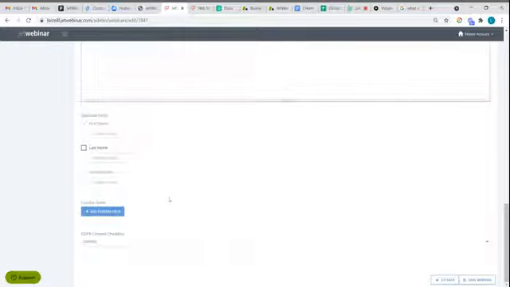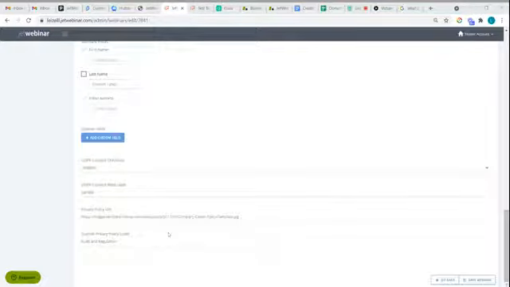And this GDPR consent box, to enable this, just click in enabled, and then it will give you more options about what you have to fill in for this GDPR consent box. The GDPR consent box is like a consent or a permission from the registrants that your contact will use to opt into your marketing, and space for you to add necessary information. So it's like consent.